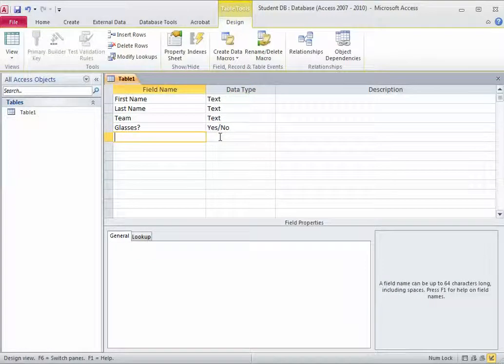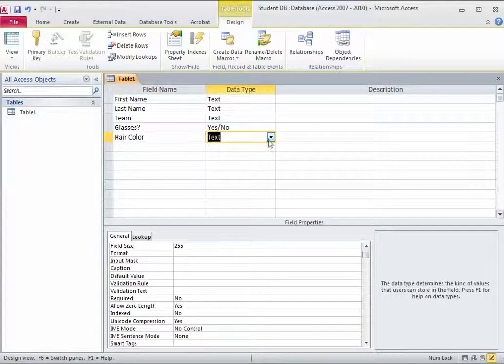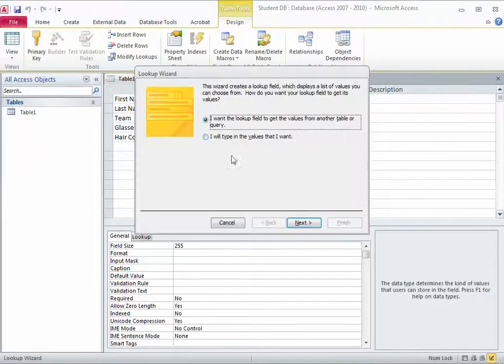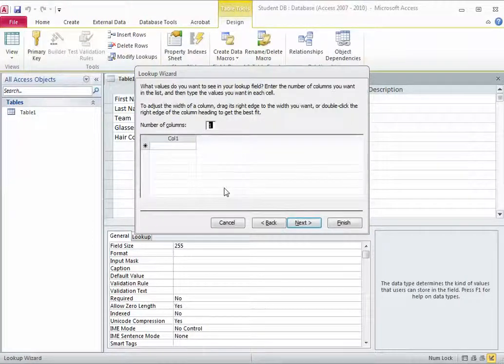I would highly recommend that you use a lookup wizard as often as possible. So for example, if you're doing hair color, those are going to be text, but they're also going to be lookup wizard. And then within there, you can go ahead and type in all the possible different hair colors, and you want to make sure that you're including all of the ones that people would consider themselves. So this is not the full list, but if you had a full list, I'd include things like brunette and auburn and those sorts of things.